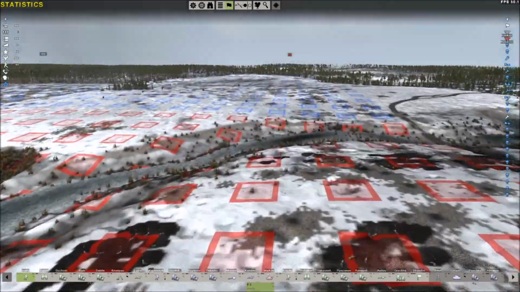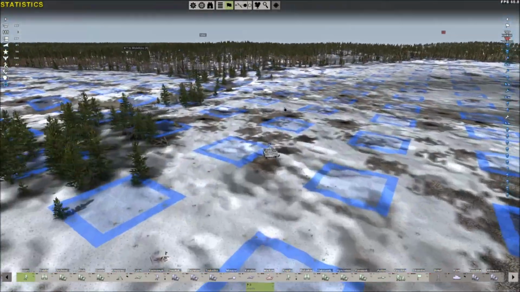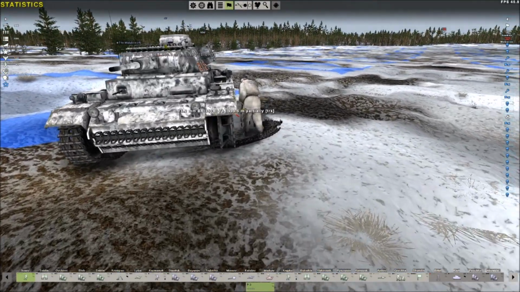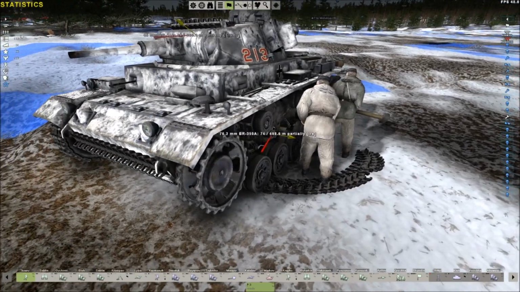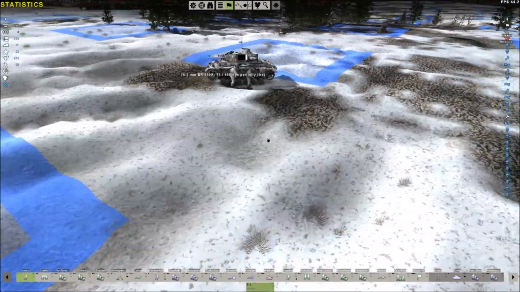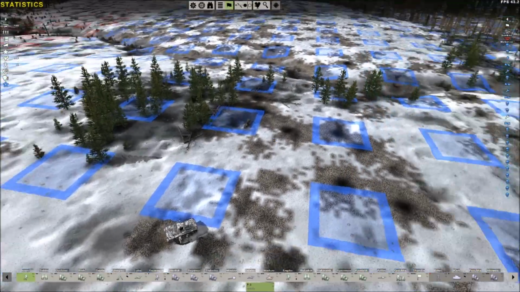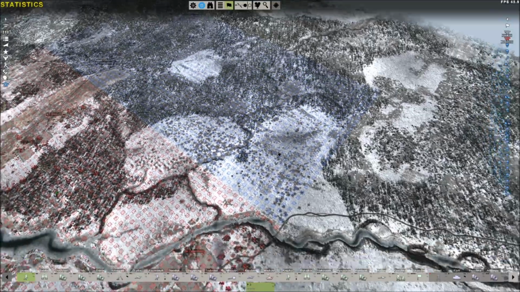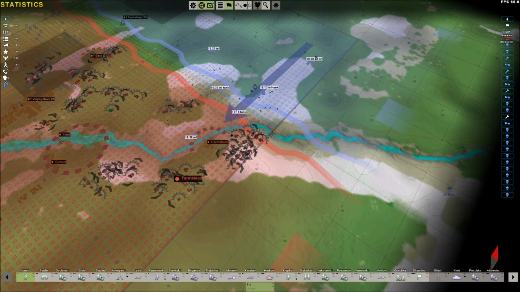And the other one got immobilized here. Oh, they're repairing it though. It got also immobilized by a regimental gun. Okay. They will probably get that tank back, I'm gonna guess. But maybe it will be immobilized. Still, I need to assign some kind of anti-tank capability here.